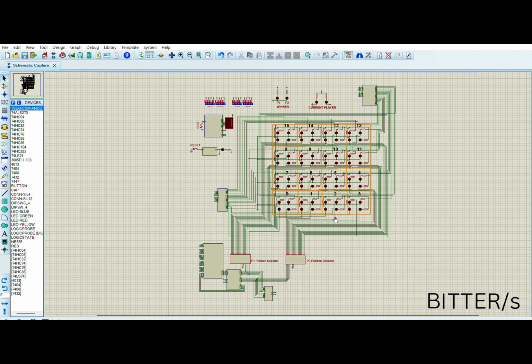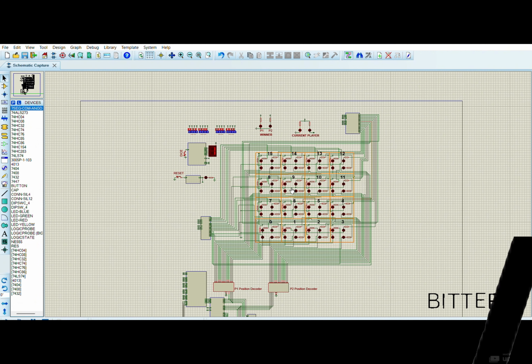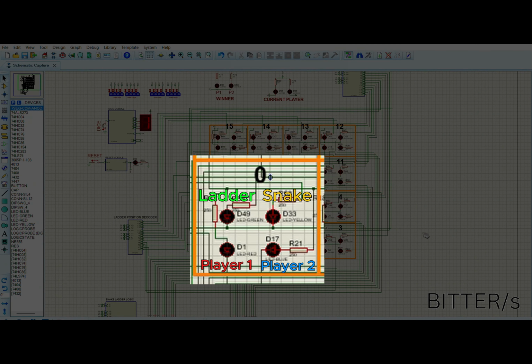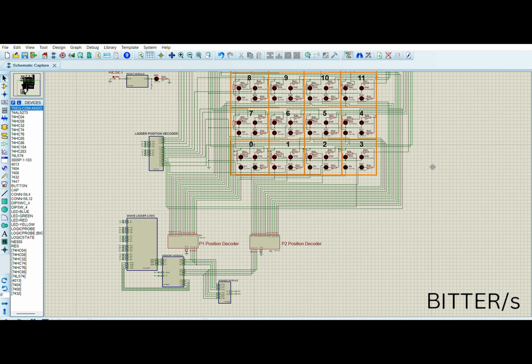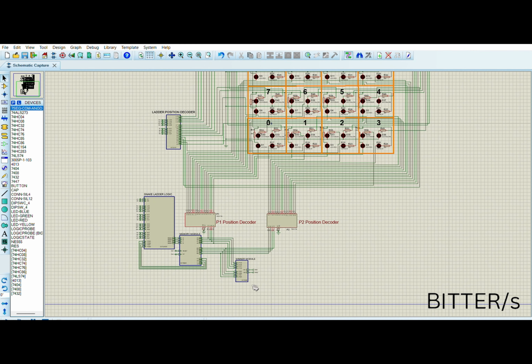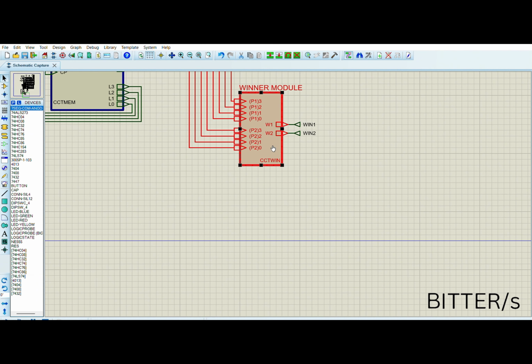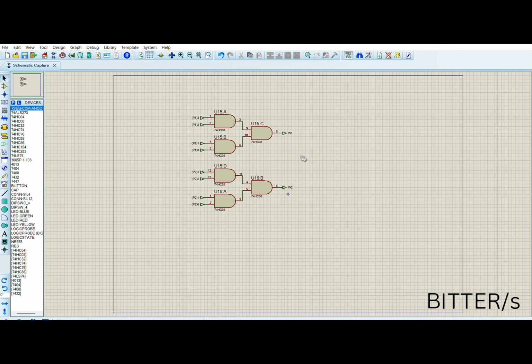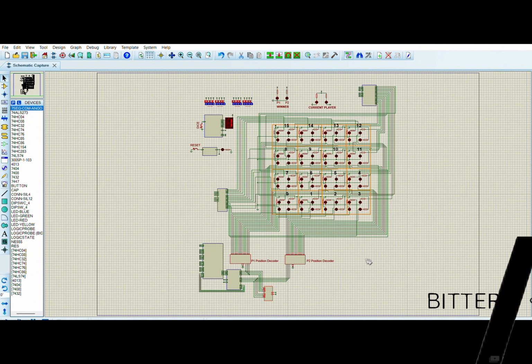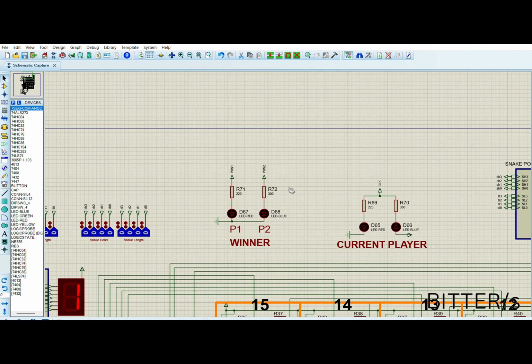The mode module is a 4x4 LED grid where each block has 4 LEDs. Player LEDs being red and blue show real-time player positions, and snake or ladder LEDs being green or yellow mark fixed obstacles respectively. The winning module compares player positions to 15, binary 1111. In a match, it triggers LEDs to signal victory.